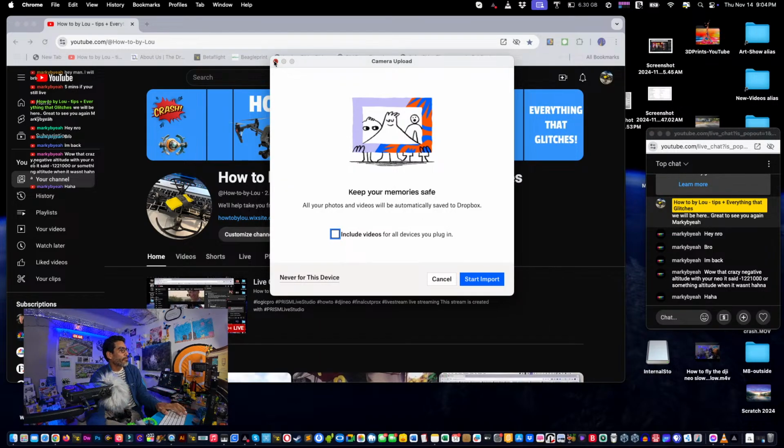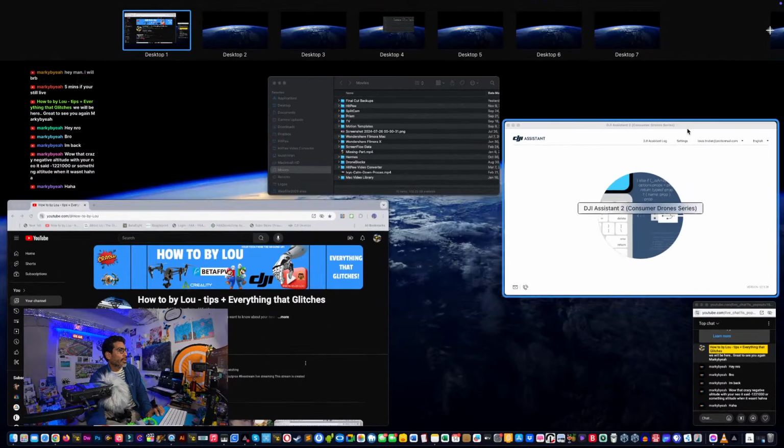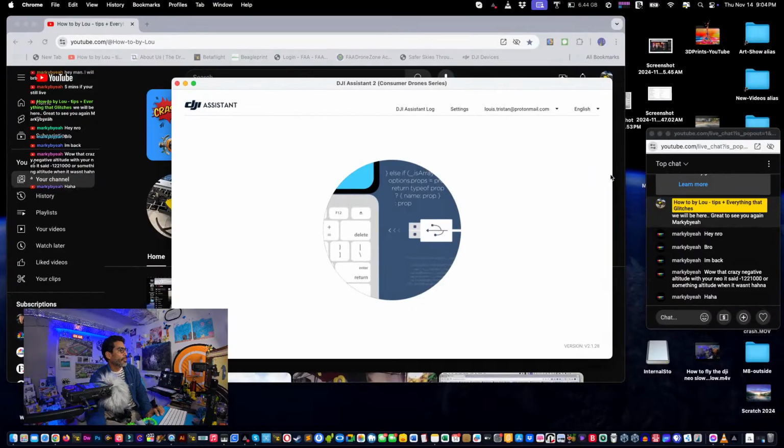All right, so here we go. Once internal storage shows up, you then launch, but the DJI Assistant for Consumer Drones should have opened already. Hold on. And it did. It's right there. If I'm correct, you have to turn it on, so you get a battery and then turn it on.